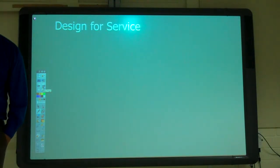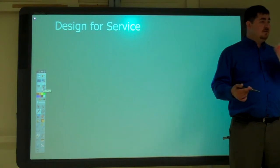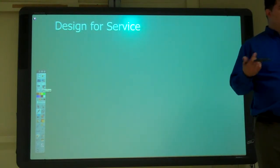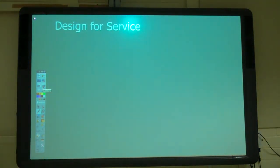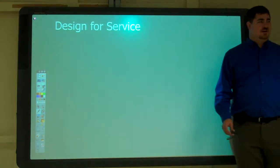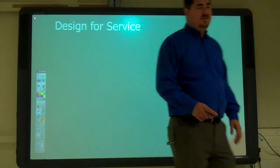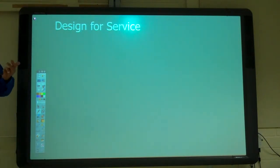Okay, so some things to look at when we design for service. How easy is it to take apart to get to things that would probably need servicing? How hard is it to take apart so that you can fix it? Is it something that's going to break easily that you have to take apart the whole engine for? Like the transmission. If it was easy to slide out, it'd be an hour job. Because it's not, it's a 6-hour job at a shop. You do it on your own, it's an 8-hour job, even if you have all the tools and know what you're doing, because you have to take apart every little piece. But if not, slide out, no problem.